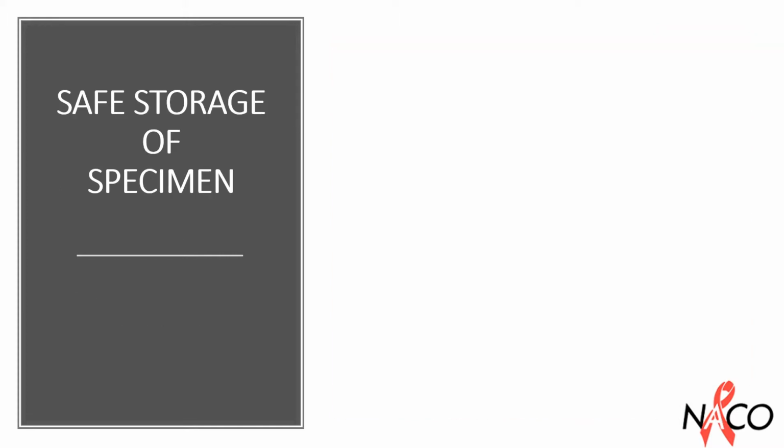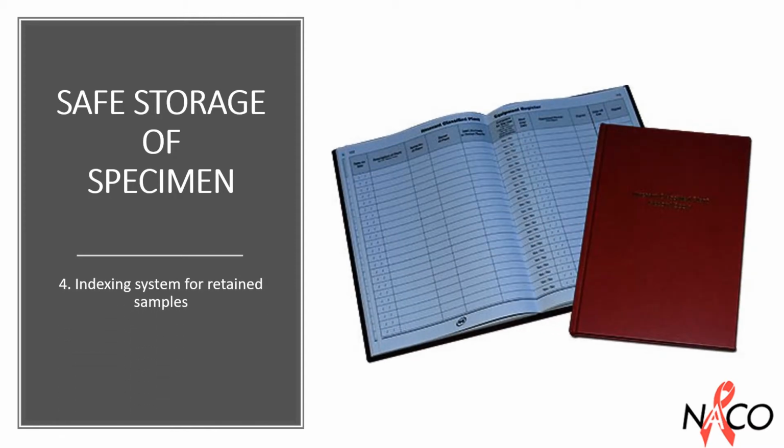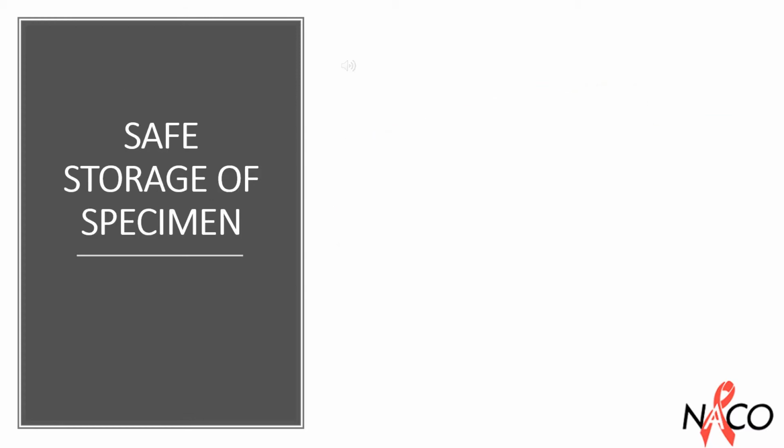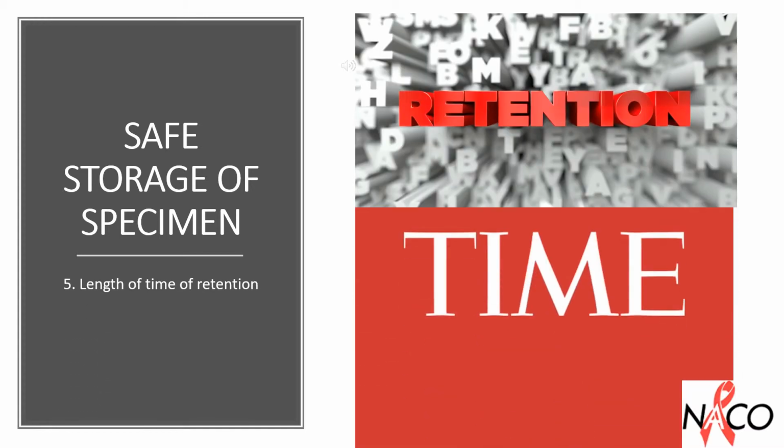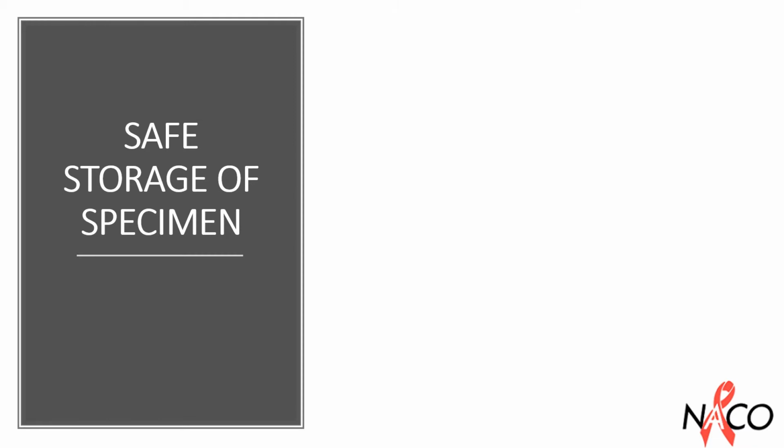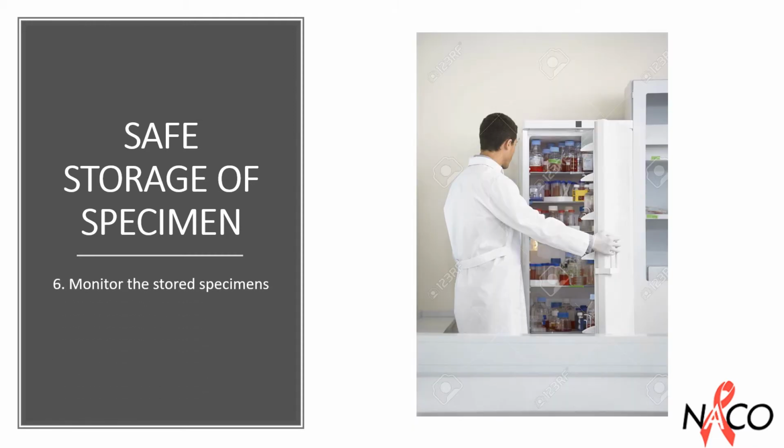Whenever samples are retained in the laboratory, there should be a proper indexing system for retained samples. The length of time for which a specimen is retained by the laboratory, also known as retention time, should be specified properly by the laboratory. Retained samples should be monitored regularly and should not be kept for longer than necessary.